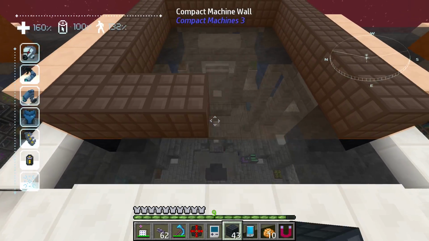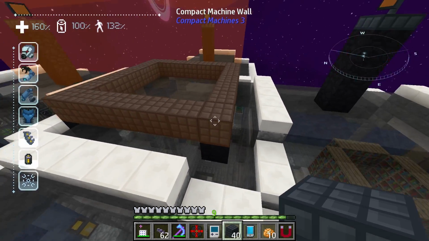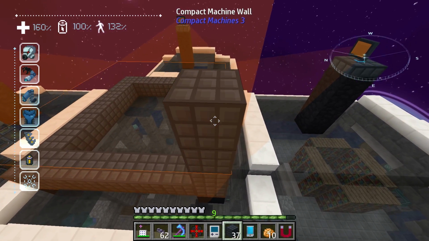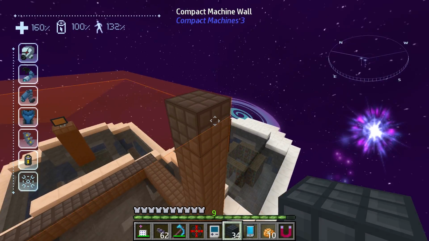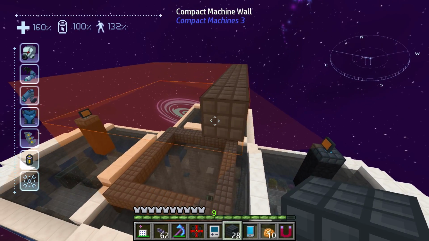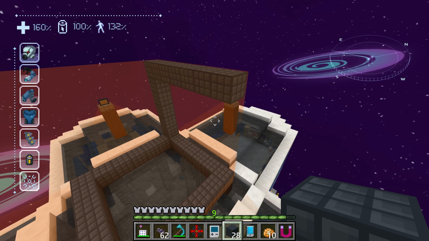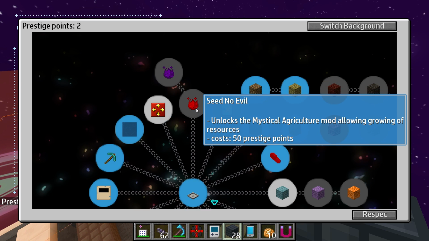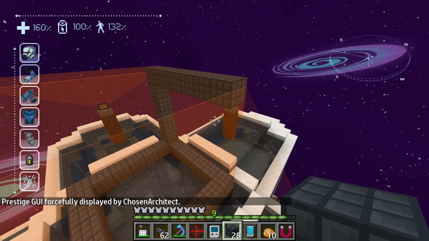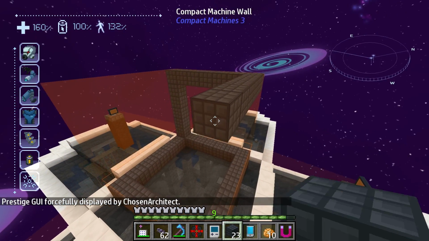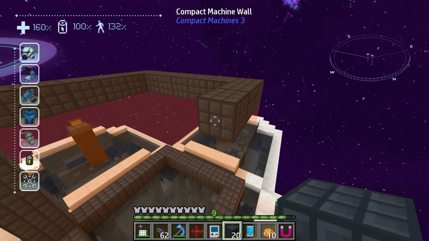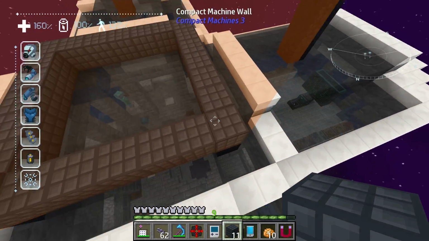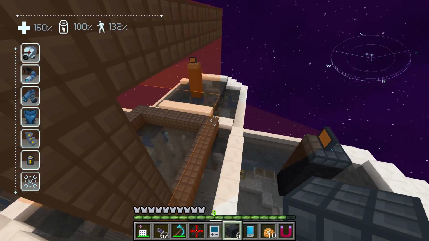Now, unfortunately, in this pack, I don't believe there is any sort of what I would call virtual farming. Now, I could use some prestige points to potentially unlock a method that would be a little bit faster. I think if we unlocked with our prestige this right here, which is the mystical agriculture, it would make life a lot easier. At least I believe it would. But that's going to require a lot of prestige points, just a lot of waiting. And I want to find a way to do it without it. Because I don't know, I'm just weird that way.